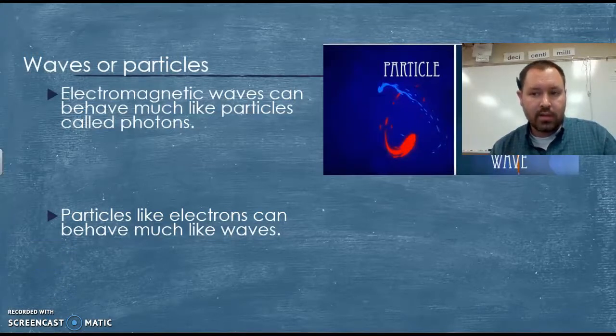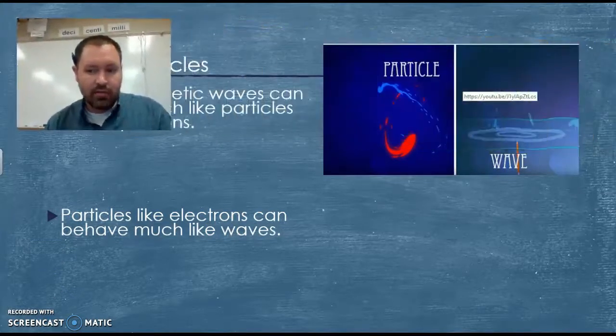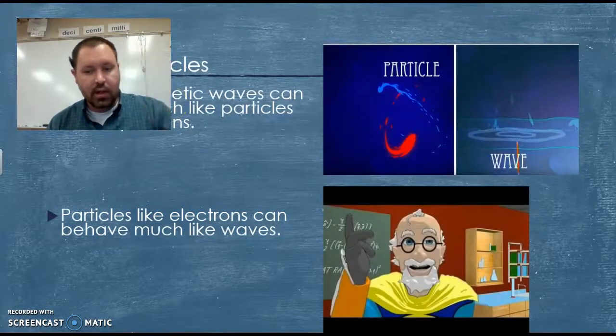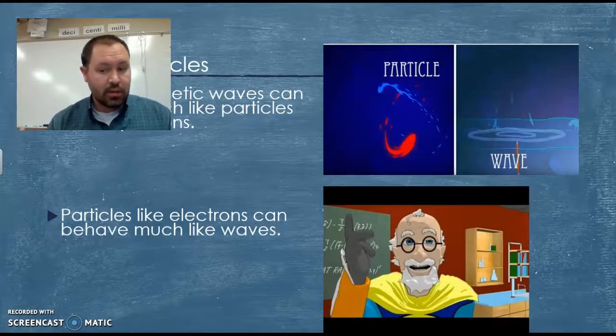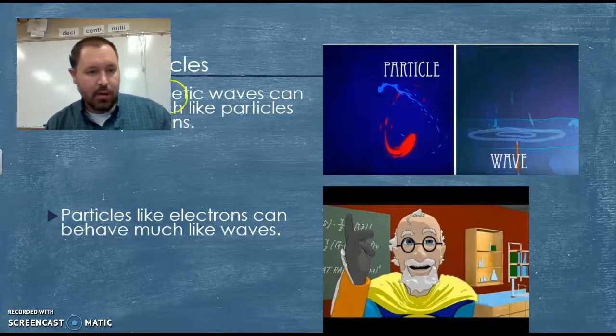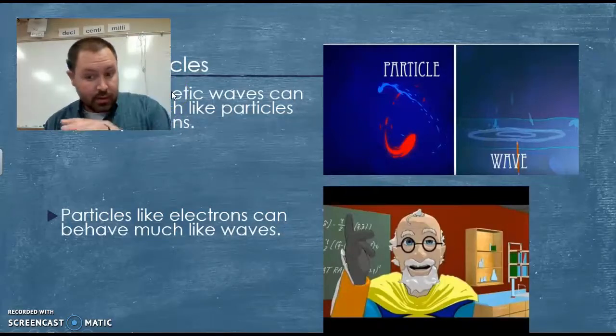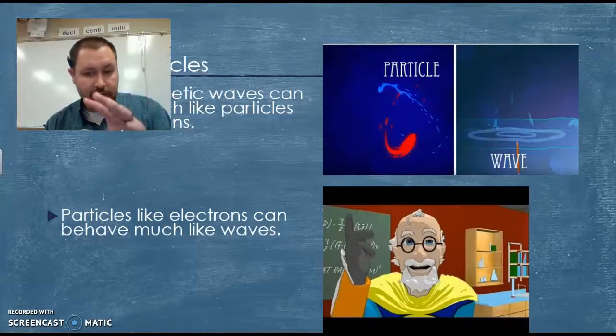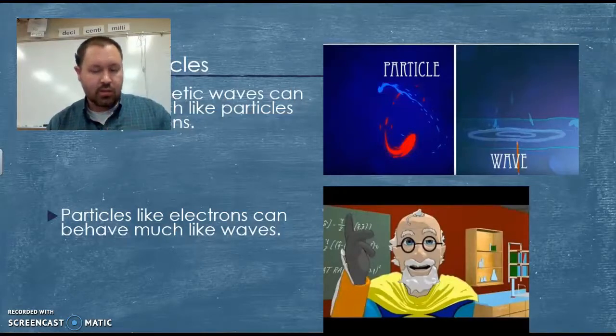Remember, we discovered the last time we left off that light is both a particle and a wave. I showed you a video on that, and then we also looked at Dr. Quantum. Dr. Quantum was actually using electrons, and electrons were acting very similar to light particles, where the electrons are acting both as a wave and a particle. And how do we find that out? By sending light, or in this case, electrons, through the double slits. And they found constructive and destructive interference. If you want to, you can find that somewhere on YouTube very easily.